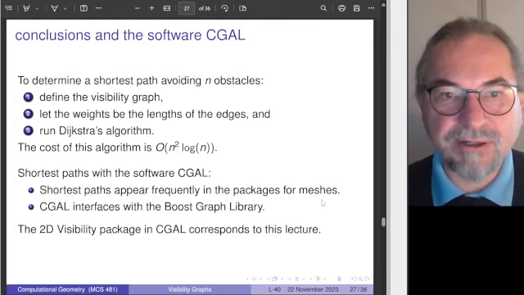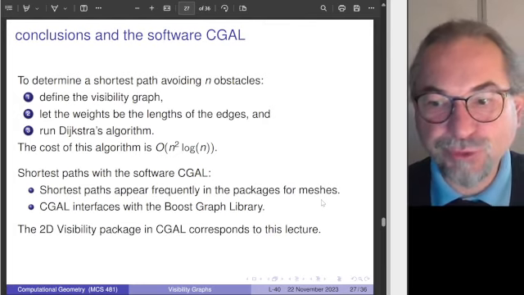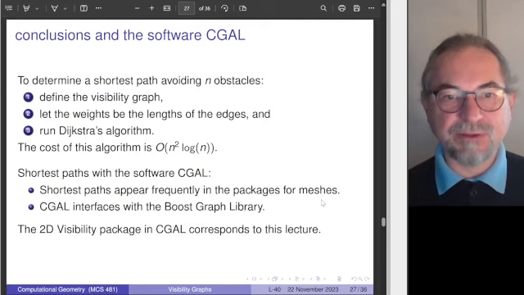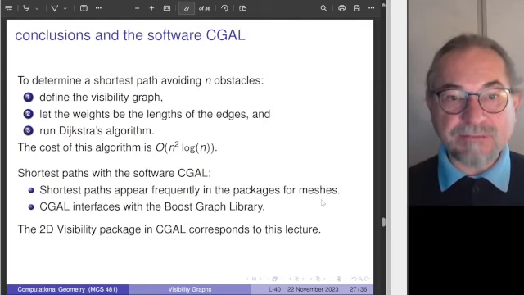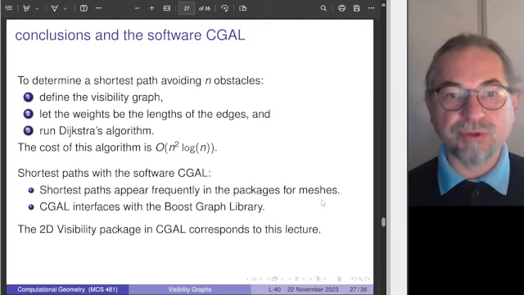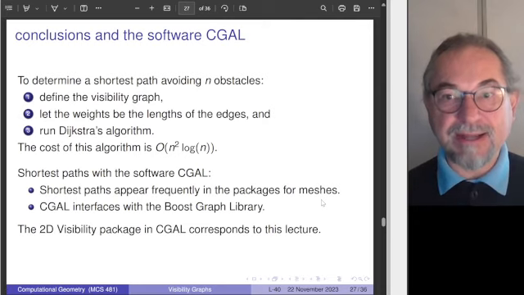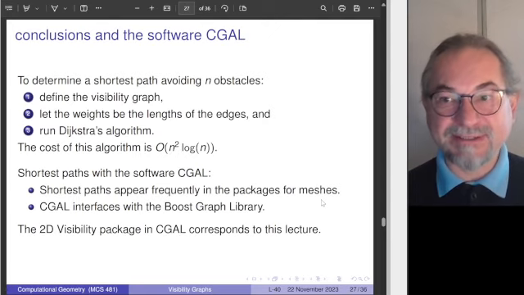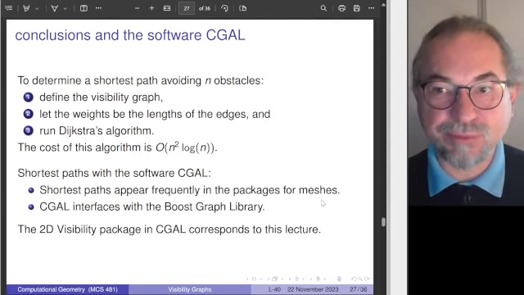I should mention the conclusions. As far as this lecture 40 goes, I'm almost at the end. So summarizing, with the trapezoidal map, we could solve the road map problem for a point robot in n log n time. If you want to do a little bit better, you want the shortest path, you can do this in n squared log n time. I'm not proving this theorem either. This is at the end of the course. Please look at the textbook. In some sense, this is still the goal of this course. The textbook is very extensive.